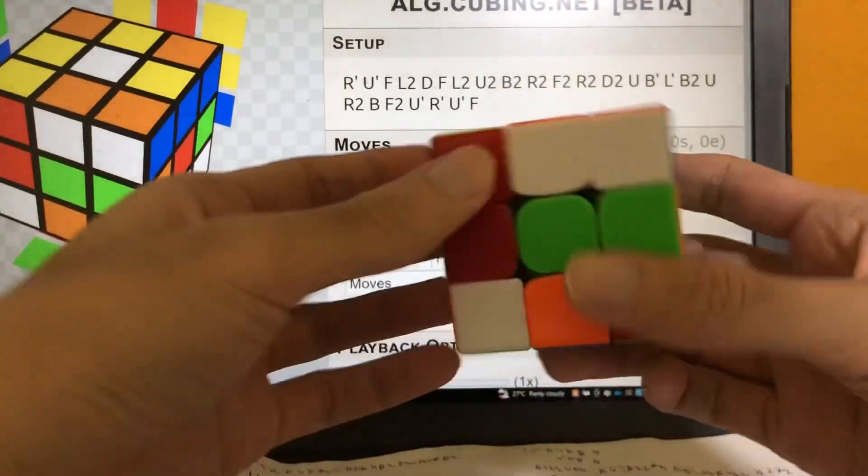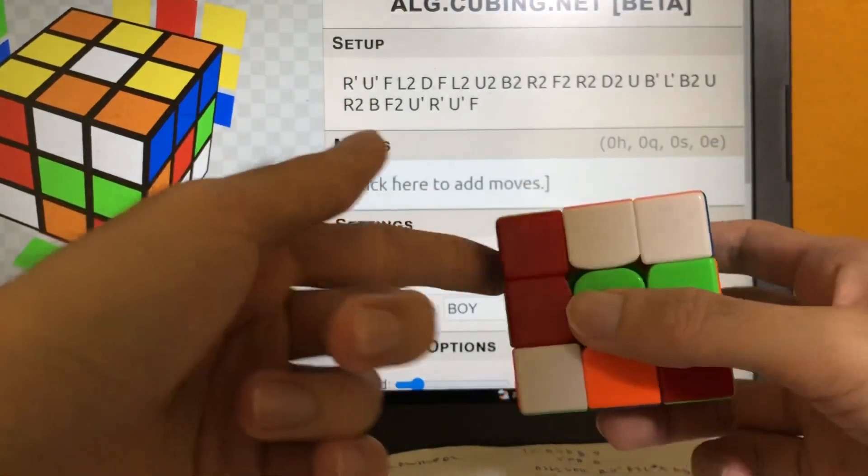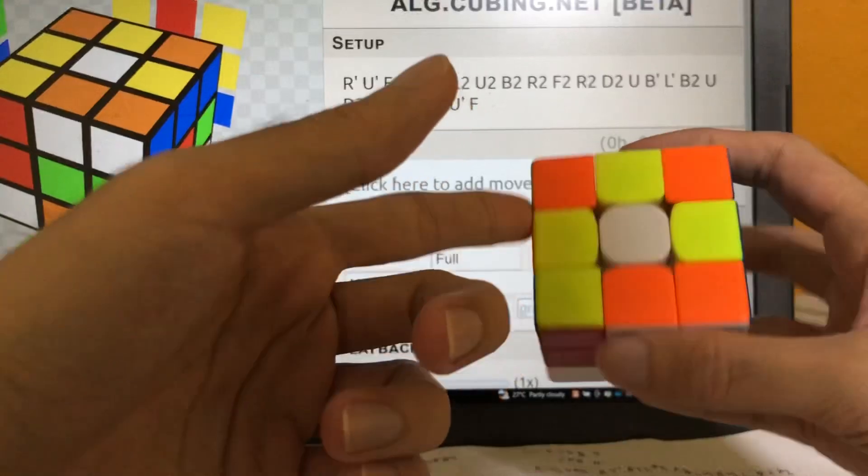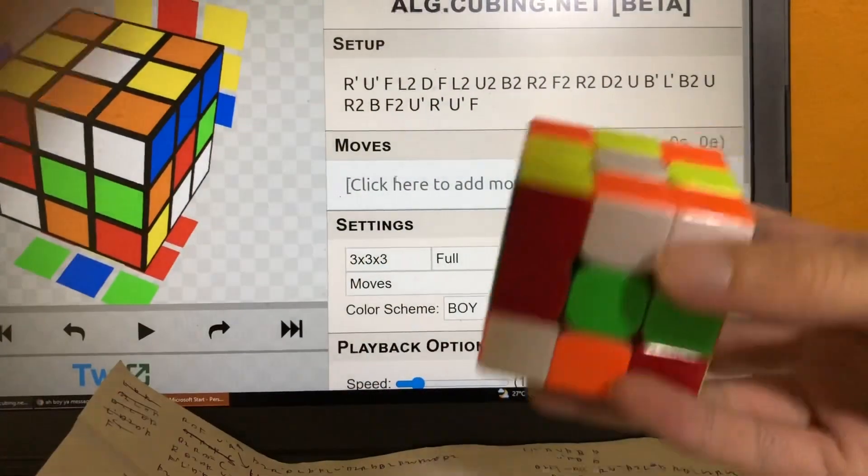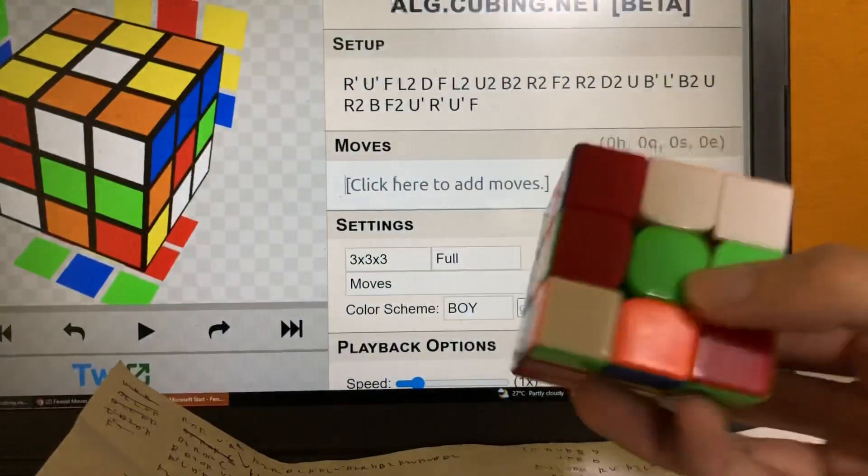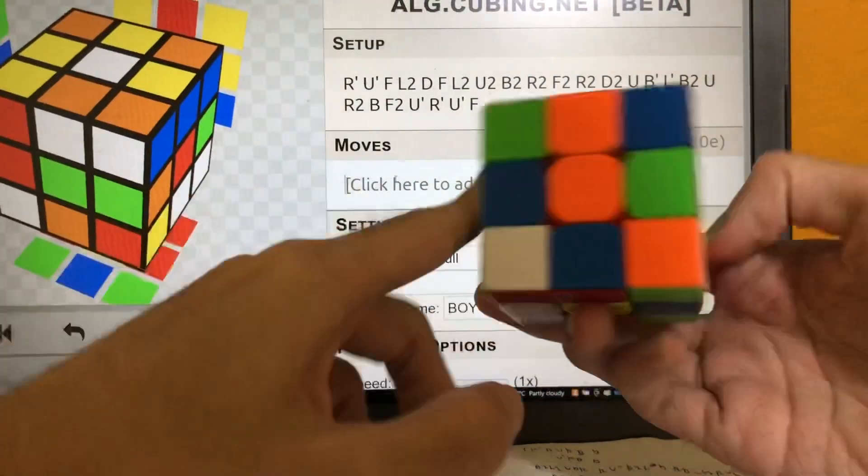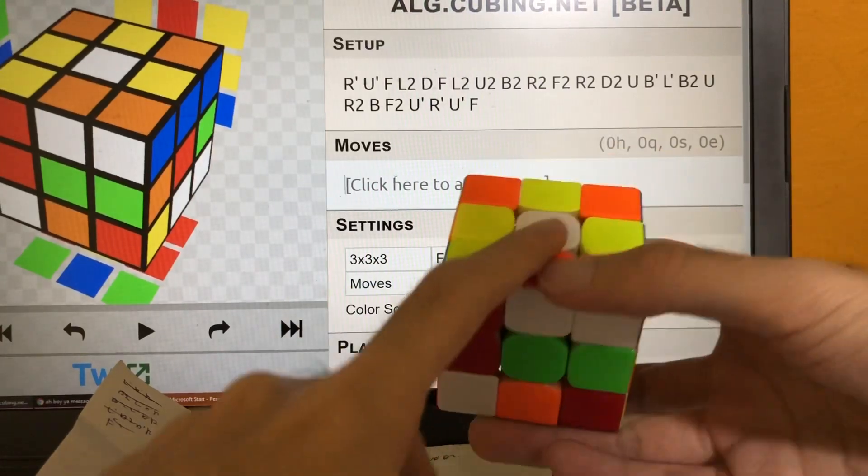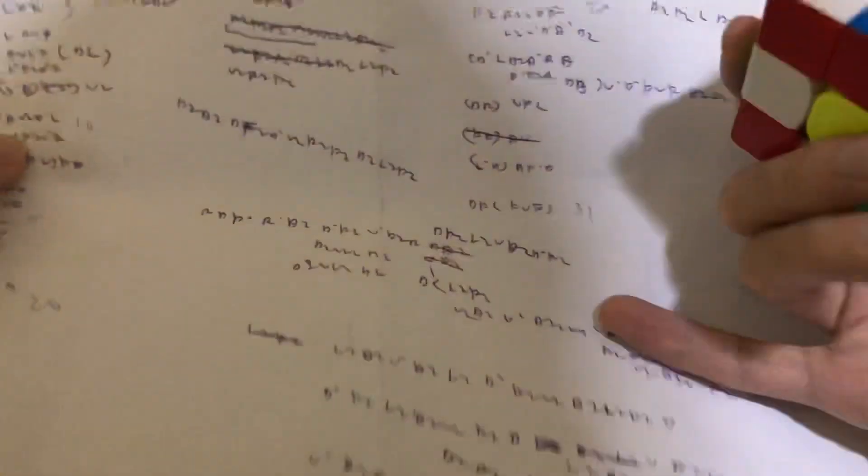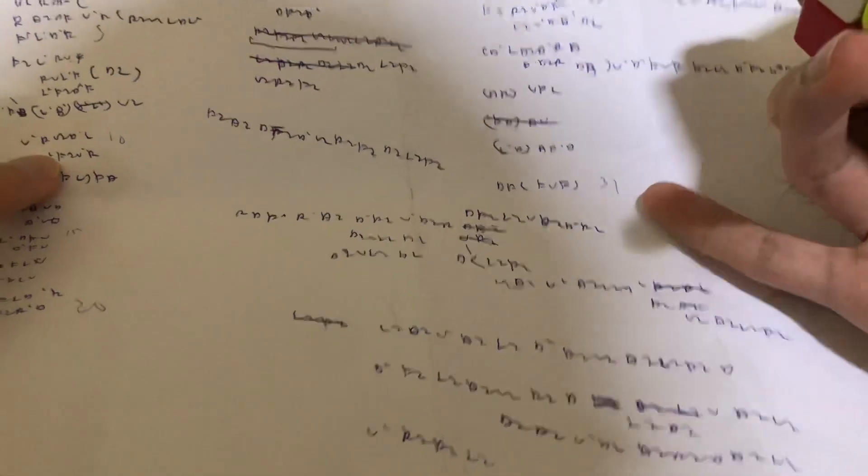This is the last scramble. When I went into this attempt, I was very nervous, because I knew that ASR was within reach, and that messed with my mind a little bit. There were four bad edges on the green front, six on red, and eight on white.